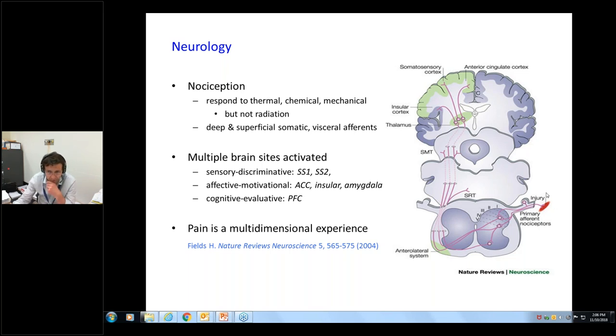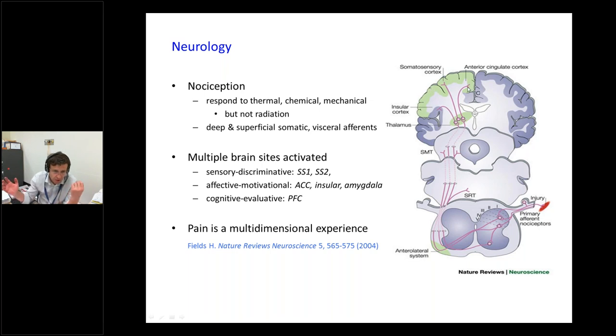So we know that there's neuronal activation with nociception. And with that, we have activation at multiple areas of the brain, but in general, there's a sensory component in the somatosensory area, there's an affective component, insular, amygdala, anterior cingulate cortex, and there's an evaluative component. And so we evaluate what this sensory experience means, and we assess the threat value. Nociceptive pain really reflects the threat, and if you can override that threat or you can prioritize the threat, you will get analgesia from a top-down response.